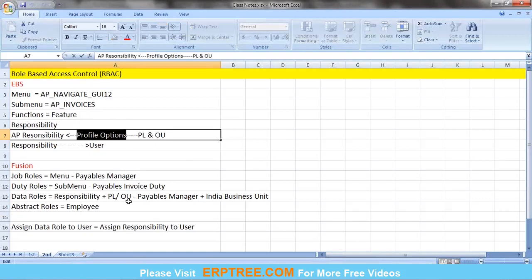But in the case of Fusion, you need not use any profile options.